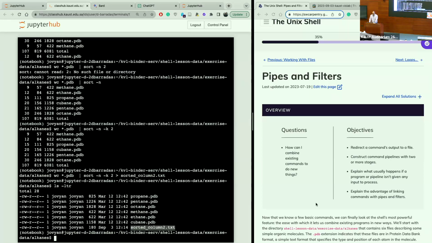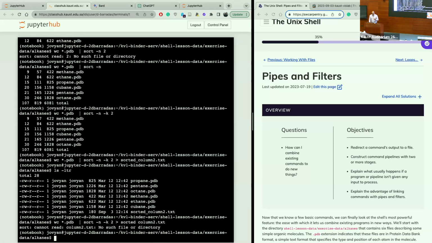Why? Because if you do something like this, sort is going to give you an error. It's like, hey, what the hell is column 2? Exactly. It will actually do something like you need a slash to escape the character.